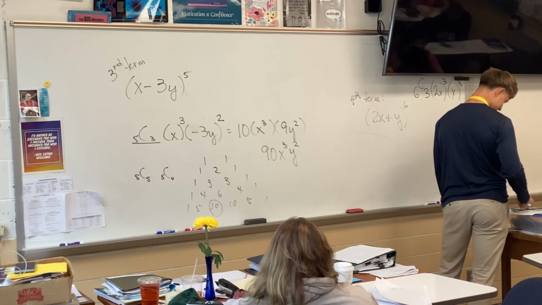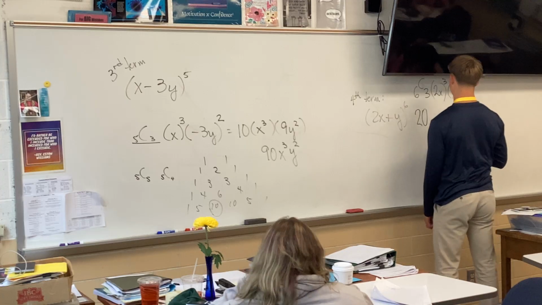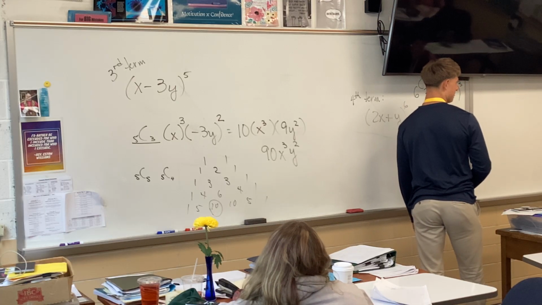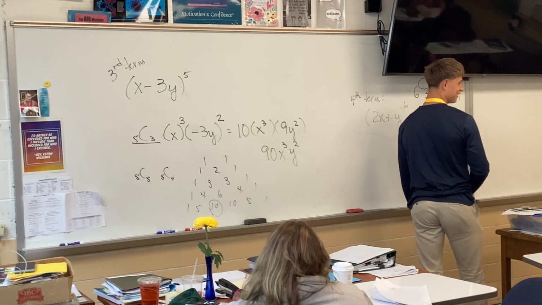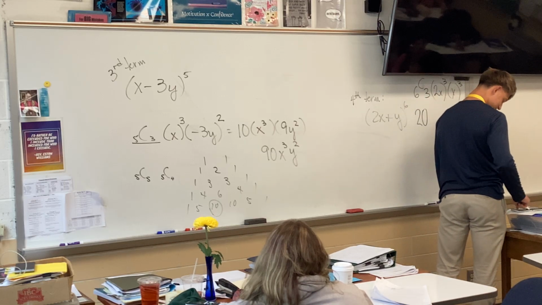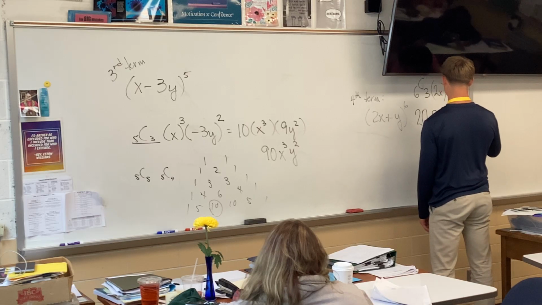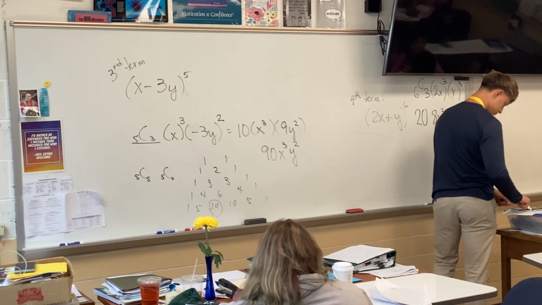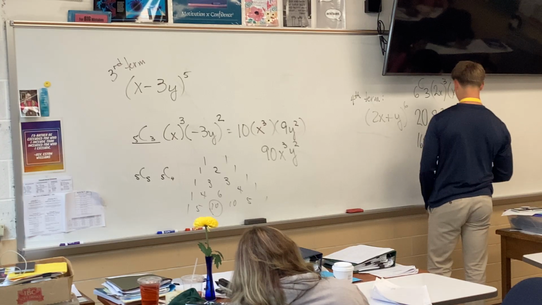So type in 6C3. Write that number down. Now what's 2X cubed? Just what's 2X cubed? No. 2 cubed is not 6. What's 2 times 2 times 2? Use your calculator if you need to. Okay, so it's 8x cubed, and y cubed, and all that's multiplied together. So what do you get when you multiply it all together? Yep.